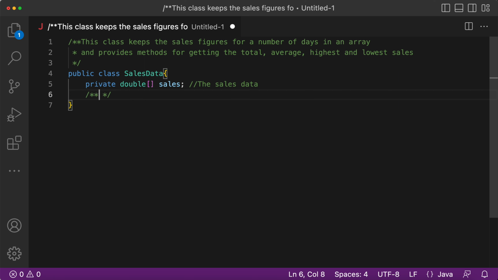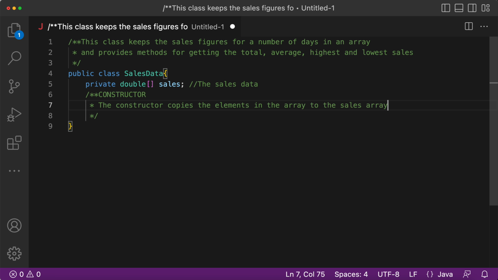And then now we're going to create our constructor. So the constructor copies the elements in the array to the sales array. The param s is the array to copy.